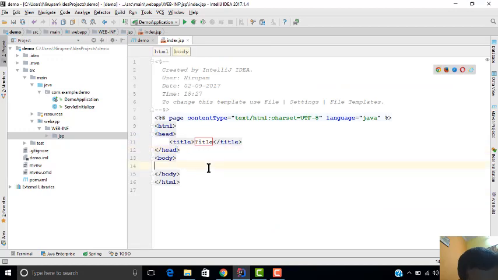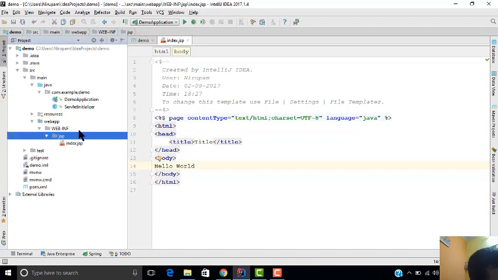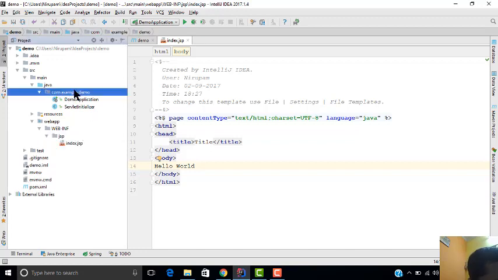So a JSP file has been created. Just for demo, I write here hello world. Now I'll create our first controller.